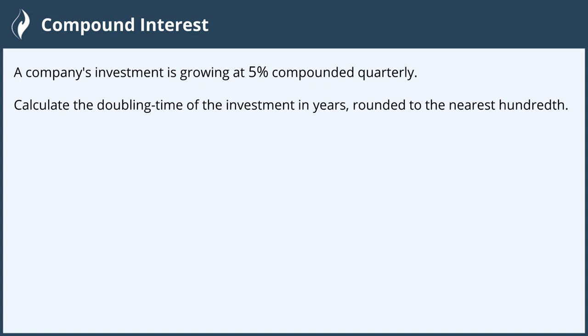To do this, we need to have our compound interest formula. This is the amount final in terms of time equals the principal times 1 plus the rate divided by the number of times compounded in a year, raised to the number of times compounded in a year times time measured in years. We have a few of these things and we can put those into our equation.